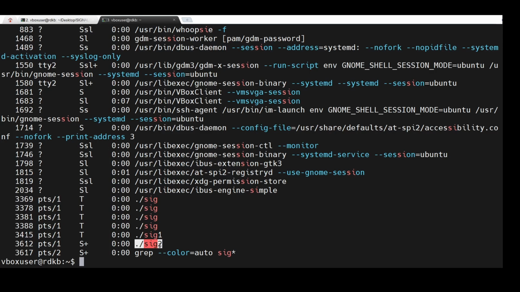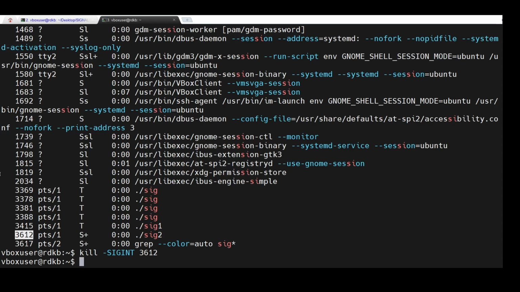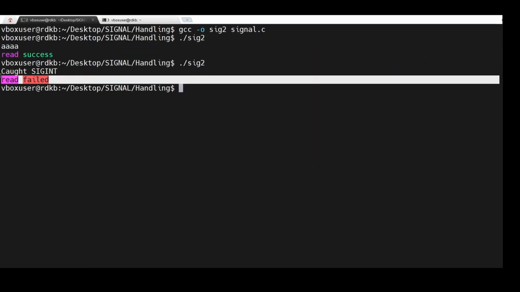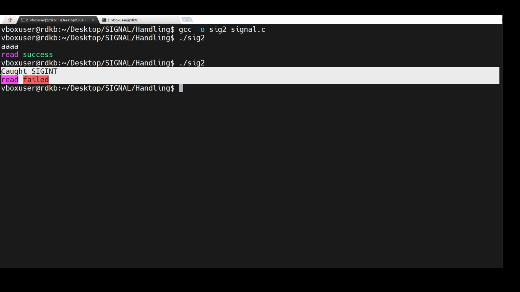So what I will do here, I will do kill hyphen SIGINT to this process. Okay, so just send the signal. So if you see here, your read got failed. Okay, so it is the same case with SIGINT.